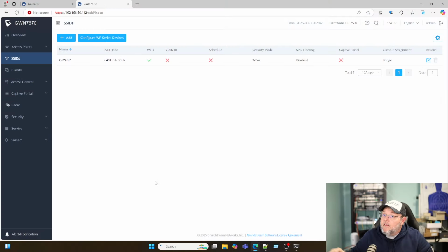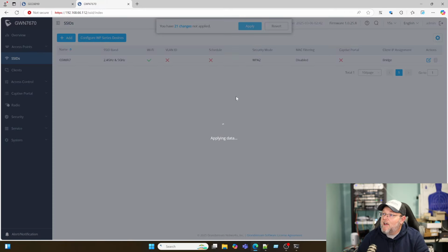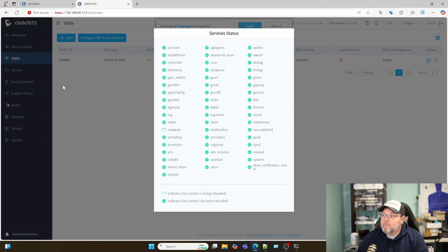So now what we're going to do is we're going to hop back over here, and we are going to turn on that MLO, and we're going to see if the speed gets any better. We're going to apply that. I'm assuming I was connected previously at 5 gigahertz, but we should check the clients here in just a second and see. Everything refreshes here. And then of course I'll disconnect my Wi-Fi client and reconnect it. It dropped it for me, so I'll have to reconnect to it here. Need this network to restart, which I'm sure that it will.